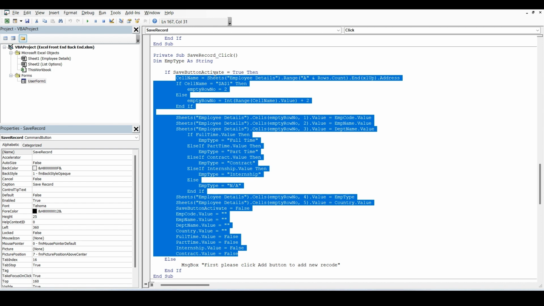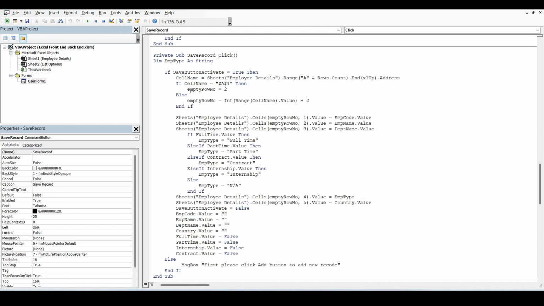Of course, this is active equal true when you have clicked on the add button. Now what I have done again here, you have done the same thing, that you have created one variable again for this Excel sheet, considering column A as main. With the help of this full line, full code, you're getting the address of the last cell where you have data.